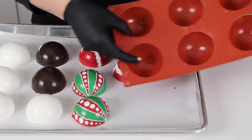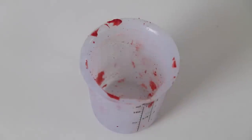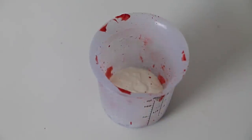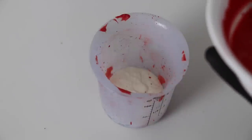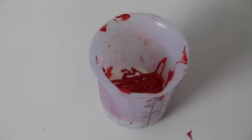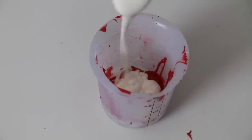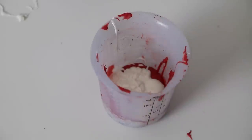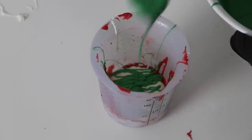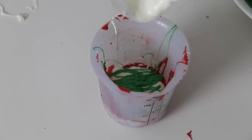Now the last one is the marbled one. So to create the marbled effect, I need to do a little layered chocolate thing here. I start with white and I'm going to just drizzle in some red. And then another little layer of white on top. And then drizzle some green. And then more white.